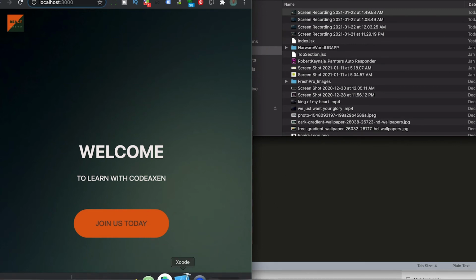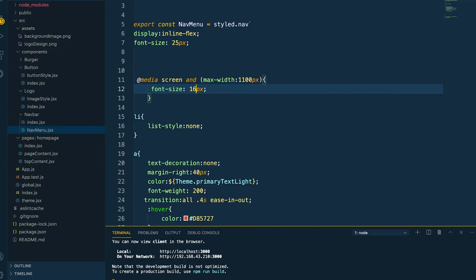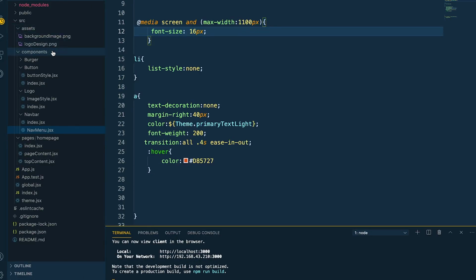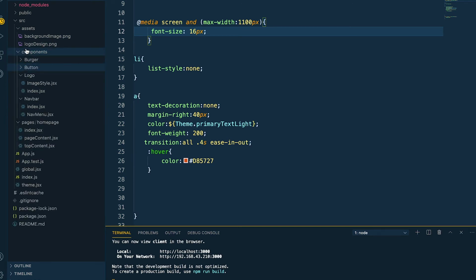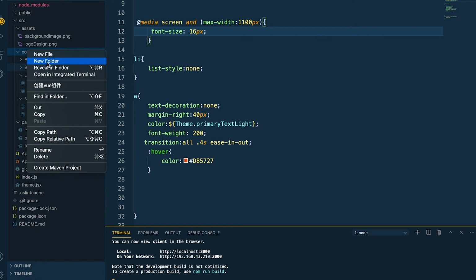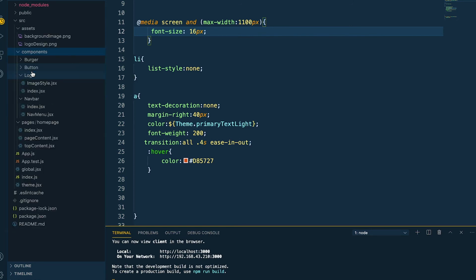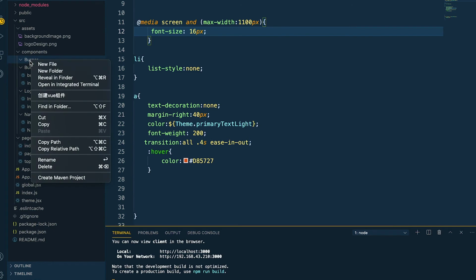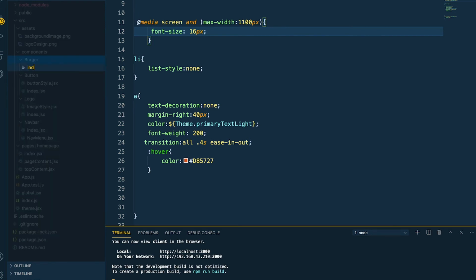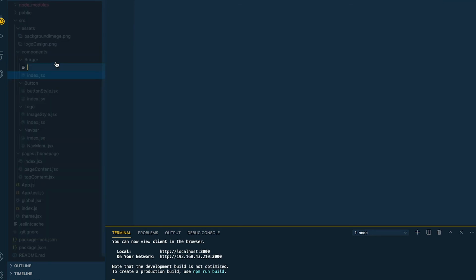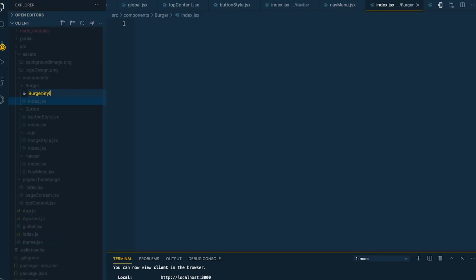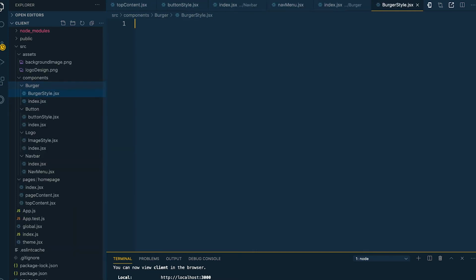So at that stage we'll create our, okay. So let's go ahead and inside our components folder still, so we'll create another new folder here. Actually we have already created it, so this one, then we'll create a file here, index.js, and then we'll have another file here which will have our burger style.js.